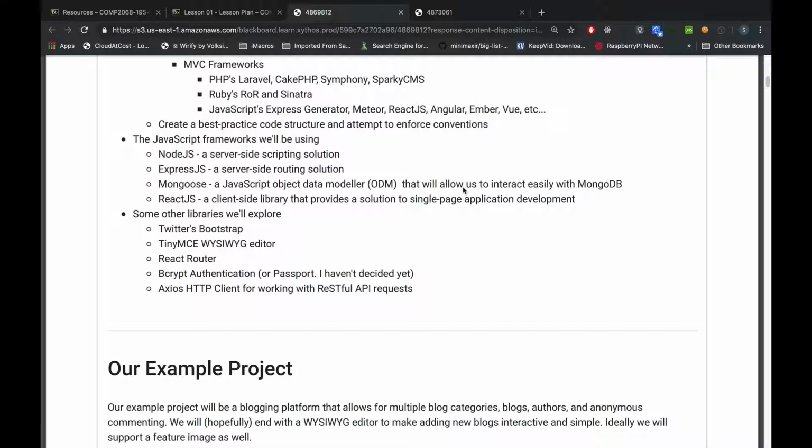The difference between the MERN stack and the MEAN stack is that the MEAN stack uses Angular as a front-end technology. We're going to be using React as a front-end technology, and I would argue that React is a lot easier to learn. But that being said, it's a good stepping stone, so that if you do decide you want to learn Angular, once you know React, learning Angular is not very difficult. The two kind of blend together very well.